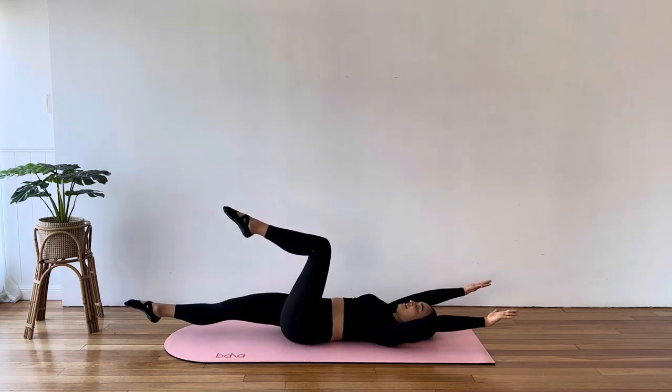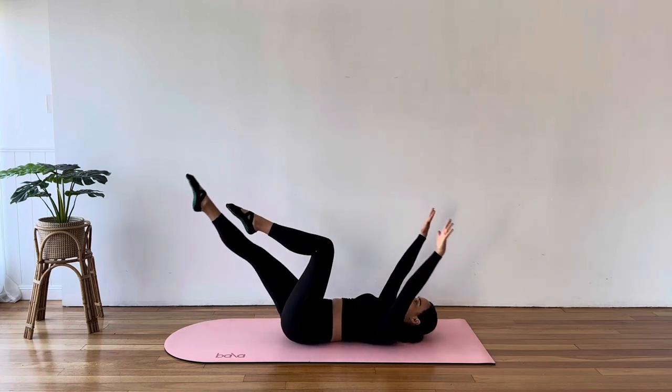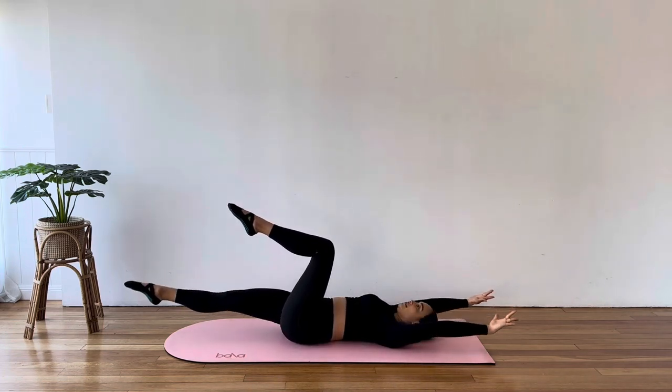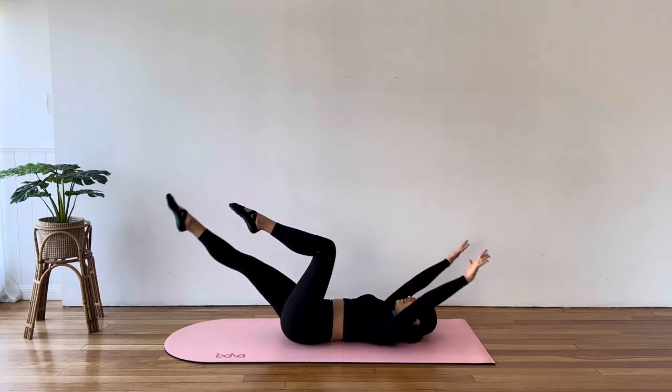As we lift the leg, curl up, press into the hands. Amazing. Let's do that again. Reach and curl. Good. Extend and up. Perfect. Here for one more.